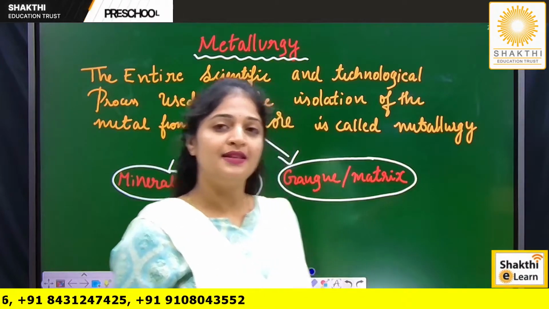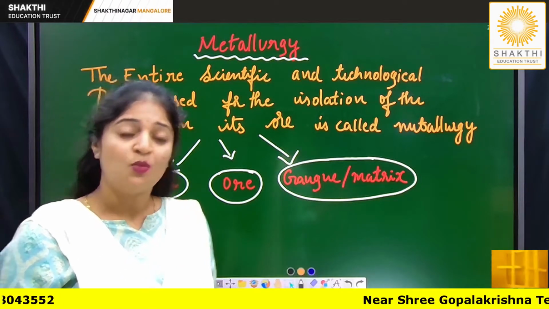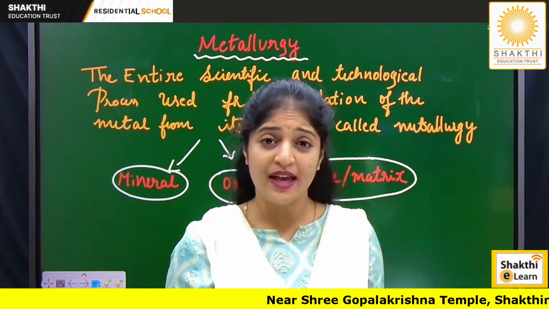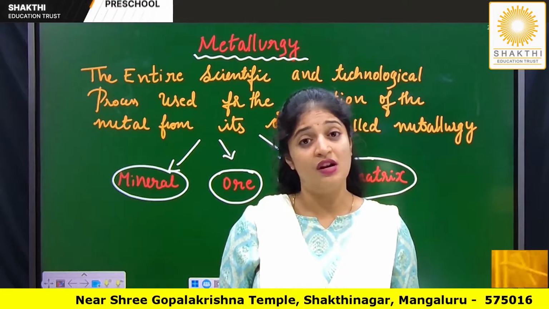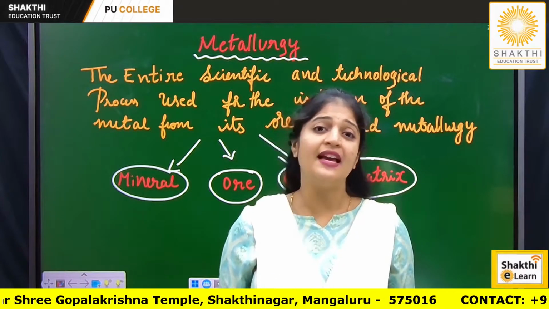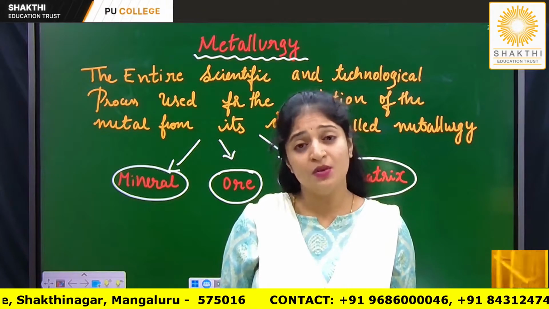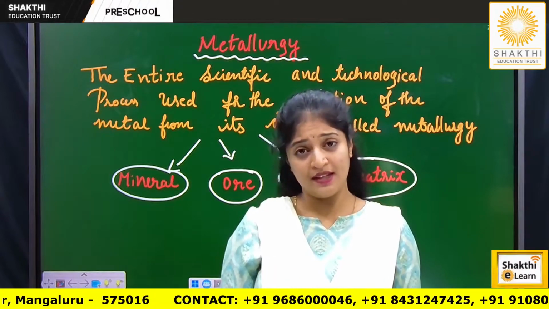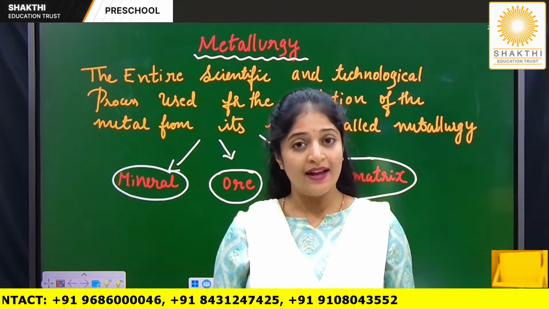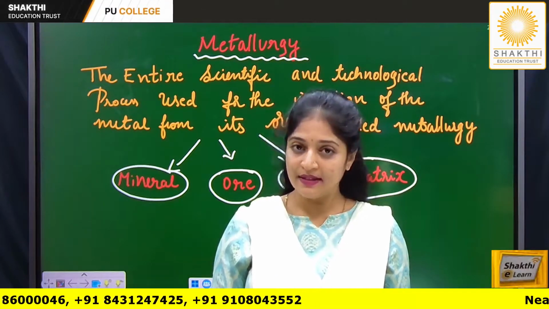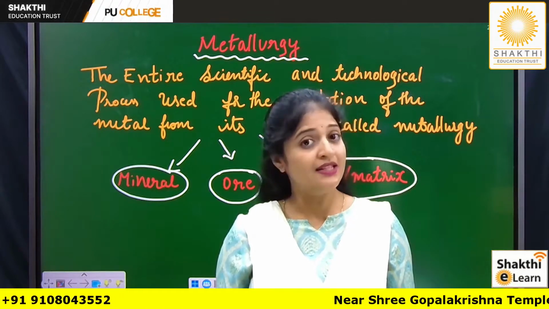Here you can see metallurgy, it's written over there. So what is metallurgy? Why are these principles important to carry out for the extraction process? Metallurgy is the entire scientific and technological process dealing with the extraction of the metal from its ore. There are several steps that have to take place. It involves scientific and technological knowledge so that we get the pure metal at the end. These steps take place in three major steps that we'll discuss later on.